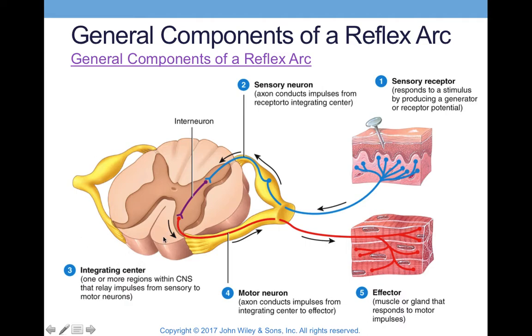Finally, though, whether it's monosynaptic or polysynaptic, that impulse is transmitted to the motor neuron, which will carry the impulse out of the central nervous system to part of the body that will respond, or the effector. The effector will be a muscle or a gland, and the action is to create a reflex that can be our skeletal muscle, somatic reflex, or it can be our smooth muscle, cardiac muscle, or gland, which would be an autonomic or a visceral reflex.